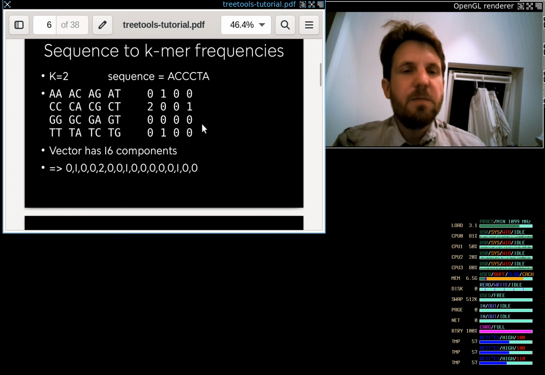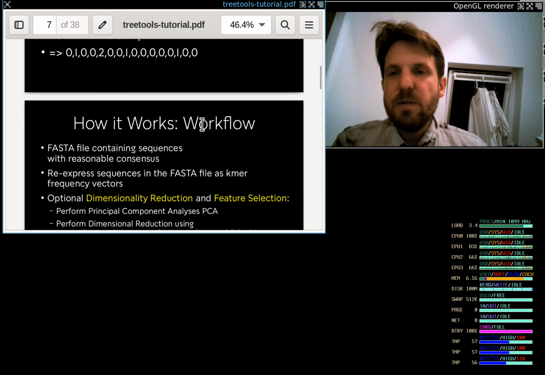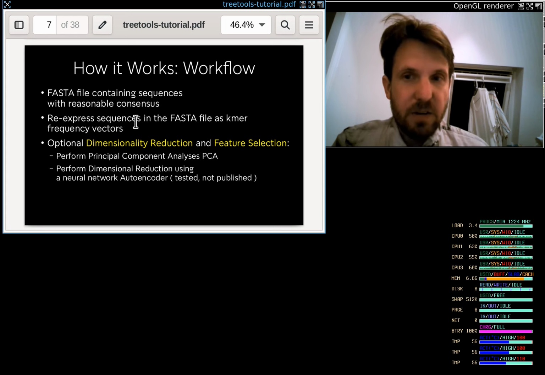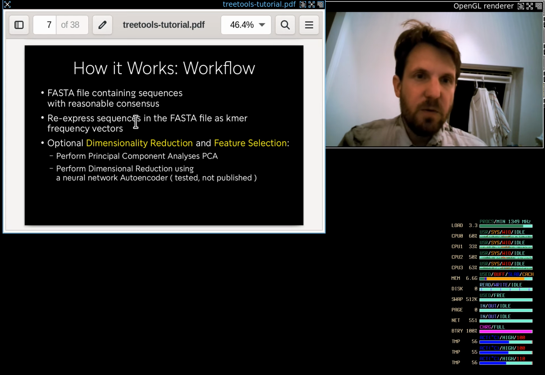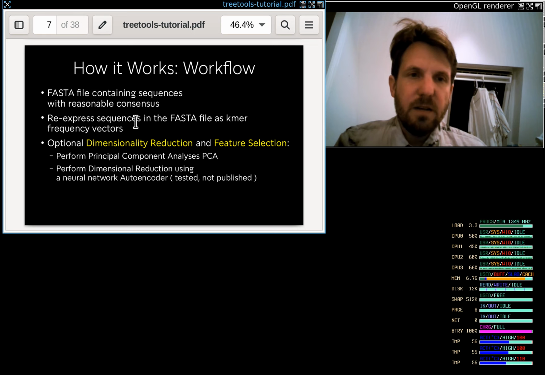You have your K-mer representation of your FASTA sequences right now. Once we have these, we want to do dimensionality reduction, because you don't want to calculate distances between 16,000-dimensional vectors. This is a high-dimensional problem. You have this curse of dimensionality. You can look it up on the internet. It's a big deal. You want to live in a low-dimensional space when you want to compare vectors, to be honest.